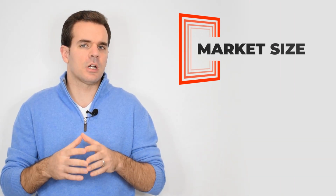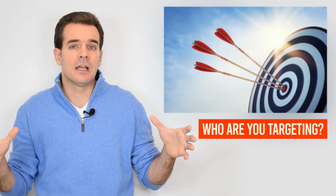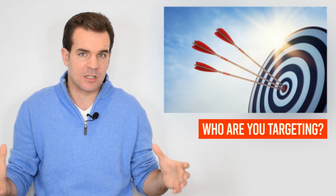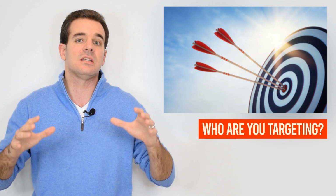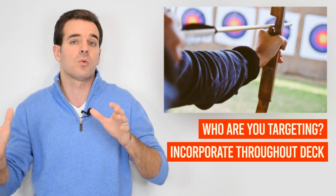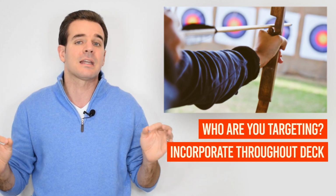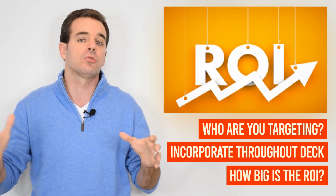The market size is also going to be an interesting slide where you're baking that marketing strategy in, because you need to understand who you are targeting. How big is that pool of people that you're targeting? Where are they? How much money, in the billions, is this market? And how are you planning on targeting that slowly? So this is also part of how you're tackling the marketing strategy, which is not just, as we said, focusing the marketing strategy on one single slide, but slowly baking it into the whole flow and structure. That's why you're going to be putting it on the cover slide, like we said earlier. That's why you're going to be putting it on the market size slide, as we're saying now. And the market size, again, is going to allow the investor to understand how big of returns they may be able to get on their money.